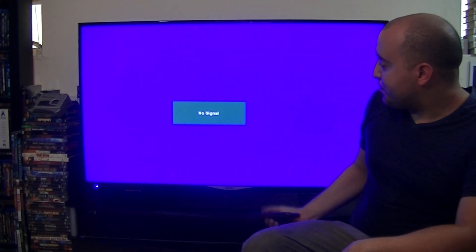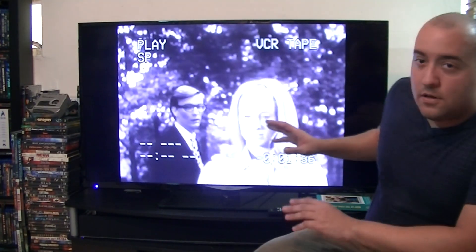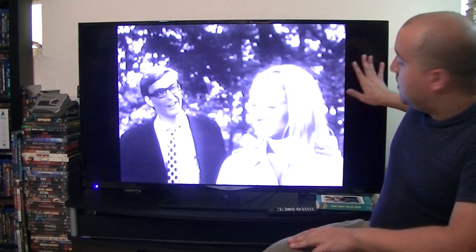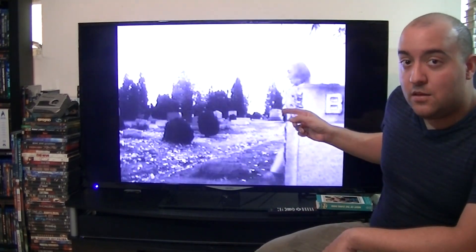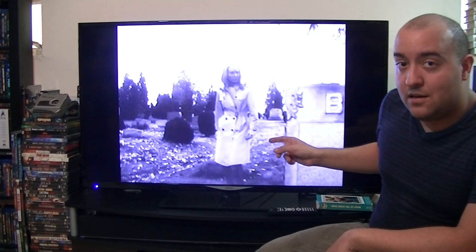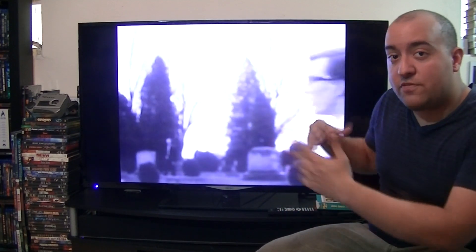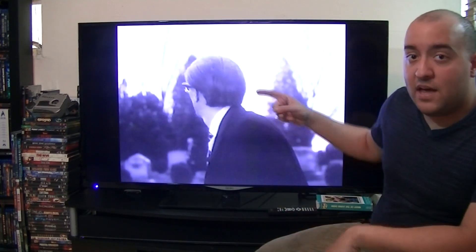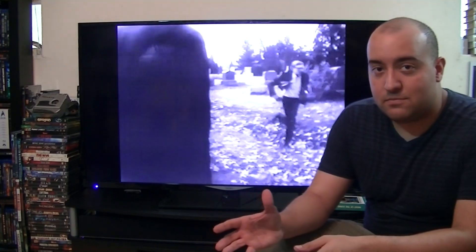So let me click play and explain. Notice: if you're seeing the black bars on the right and on the left, that's completely normal — that's exactly how you're supposed to view this film. The only way to watch Night of the Living Dead as the director intended is in full screen at 1.33. It's intended for an old-fashioned TV, and even though today we have widescreen TVs, this image as you're seeing it right now is correct.